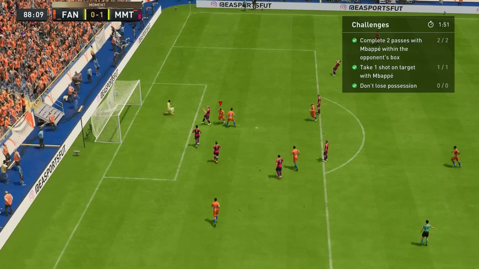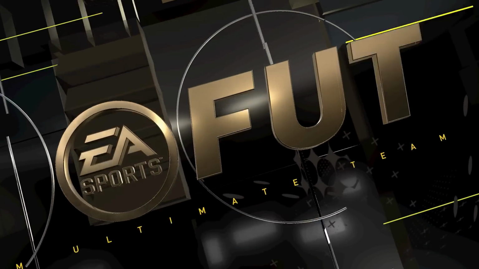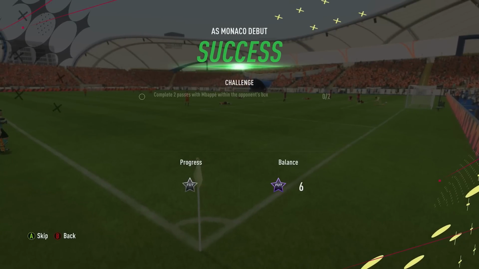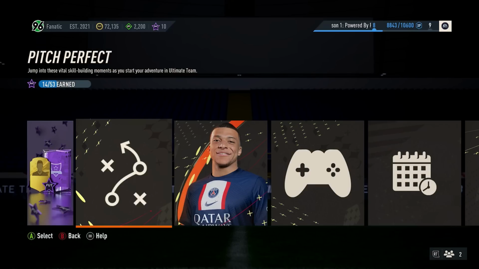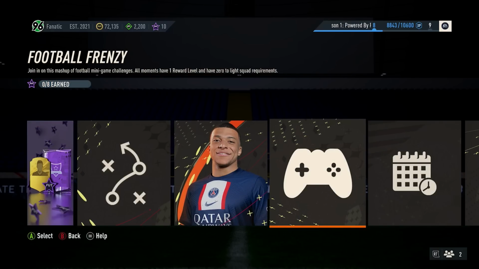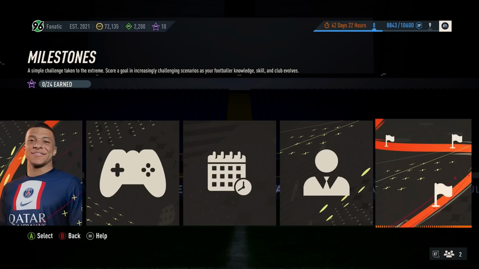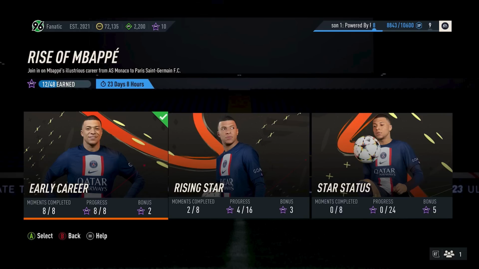So for those that don't know, FUT Moments is pretty much a mix between SBCs and gameplay, with it cut into very short clips. There are a number of different challenges that you can go through. Some of them will be there permanently throughout the whole of FIFA 23, whereas others are based on a season. So at the time of recording this video, there is a group of challenges which is the rise of Mbappe. And this goes through Mbappe's career with Monaco, PSG, and also the French national team.